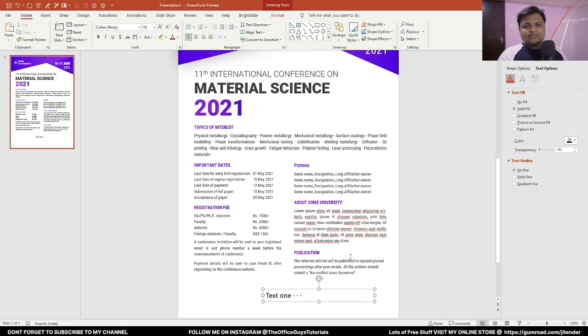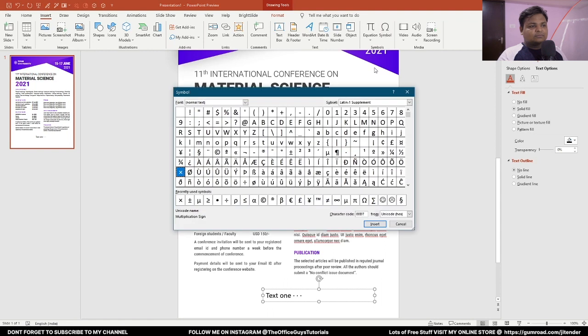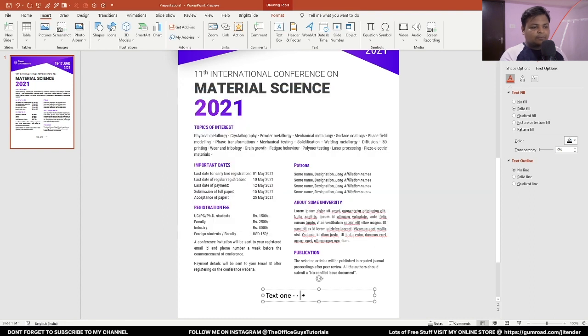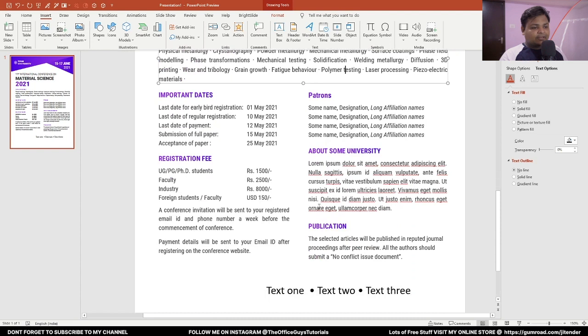The another shortcut to do this is by going to Insert tab and Insert as a symbol. So let me just show you how you can do that. So come to Insert tab. I'll come to Symbols. Now you need to find a symbol. It's a bullet here and you can click Insert. Now you can see it's comparatively bigger and looks better. So write this, you can write text 2 and simply you can just keep it. You can copy it and you can write text 3. So this is the way I have followed here to write this. This looks very neat and clean.